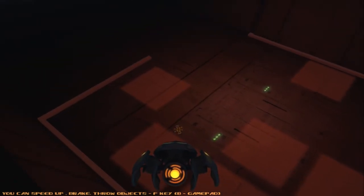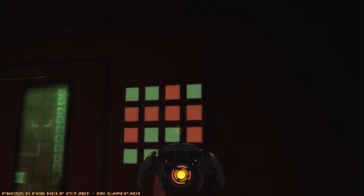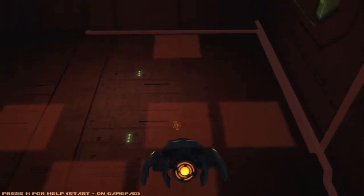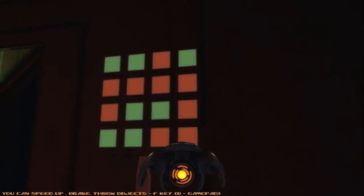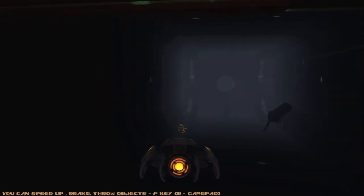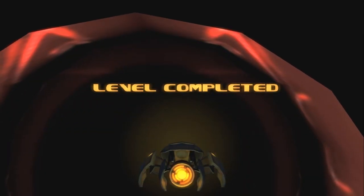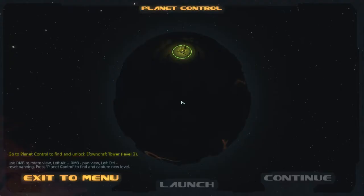And when I said that the pattern is somewhat random, but also kind of changes, the solution of which ones are red, I think it's the same each time. Maybe not, actually. This is looking a bit different. But assuming that's true, which ones are solid and which ones flicker definitely changes. But I think this is slightly different from the solution I had last time. Anyway, we're past the enemy, so we can turn our ambient lighting on. And we beat the level. Not sure what we accomplished by doing that, but we beat the level.